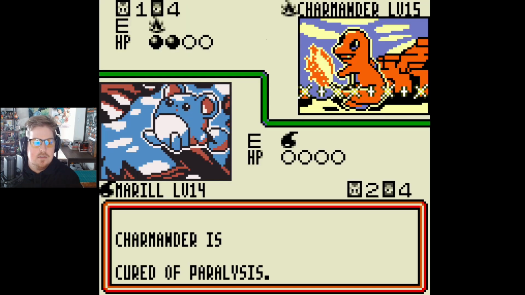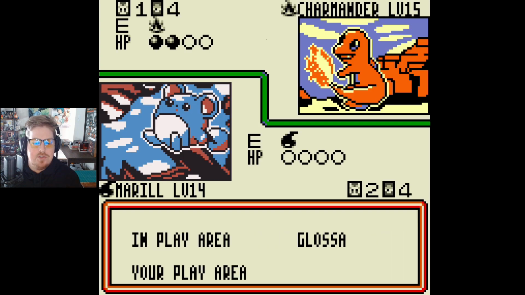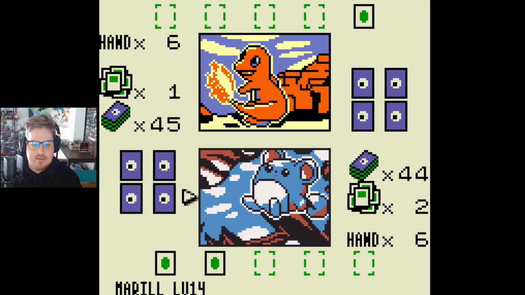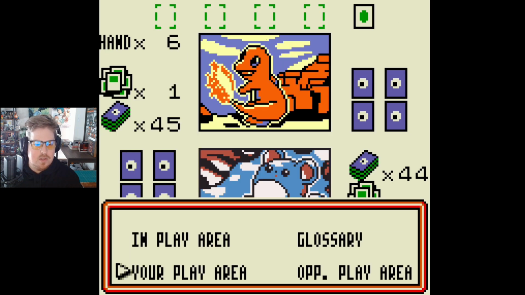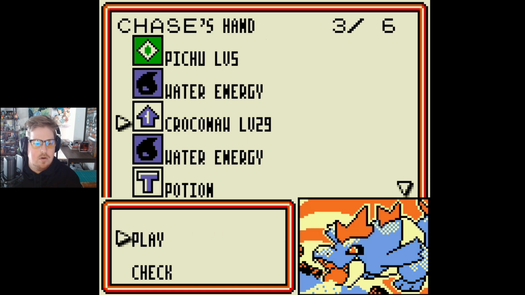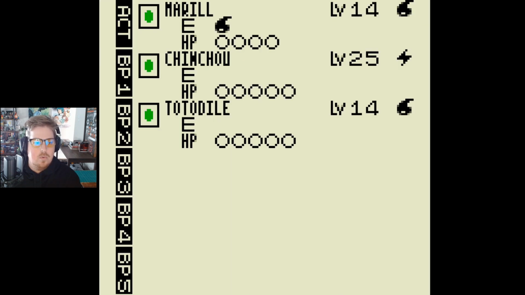Let's check. Is our Marill weak to grass or electric? It's weak to electric, so that's rough. But all this can do is thunder. Ooh, which does 20, so it would kill. It just would kill. So no reason to add more. Croconaw's weak to grass, though. Ooh, okay. We're figuring it out.